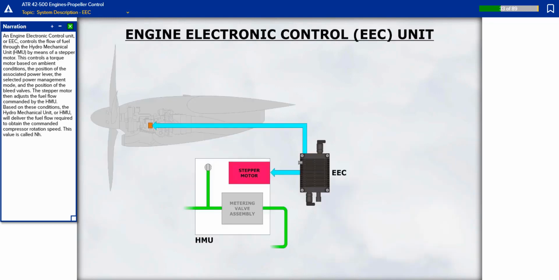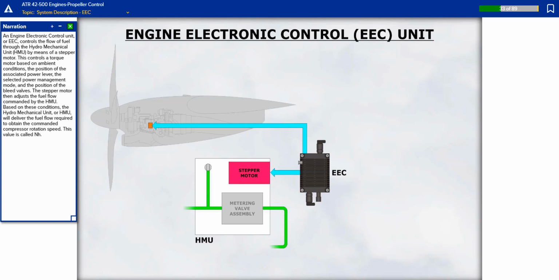An engine electronic control unit, or EEC, controls the flow of fuel through the hydromechanical unit by means of a stepper motor. This controls a torque motor based on ambient conditions, the position of the associated power lever, the selected power management mode, and the position of the bleed valves.